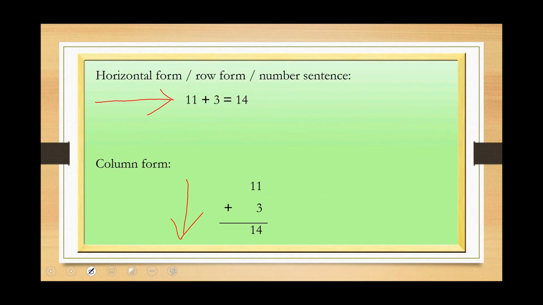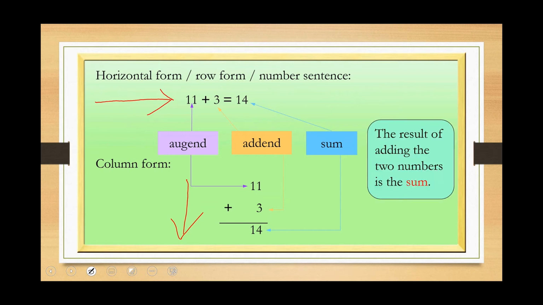And we have names for the numbers that we put in a specific place. So what we start with in an addition, we call it an augend. And that 3 that we add afterward, we call it an addend. Last but not least, the answer that we get by adding the 2 numbers together, we call it the sum. So it is very important for you to remember the result of adding the 2 numbers is the sum. It only applies when you are adding them up together.